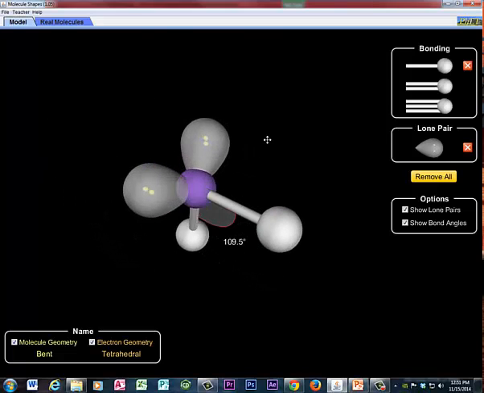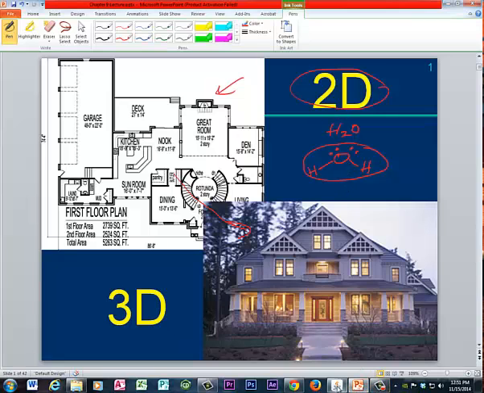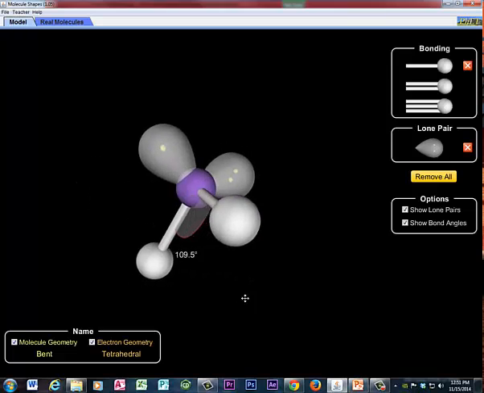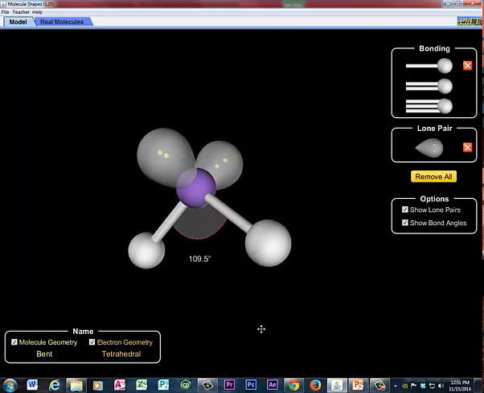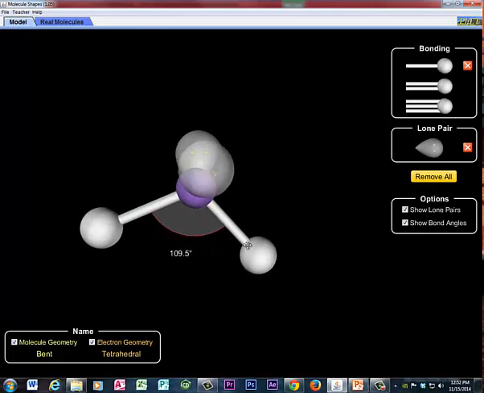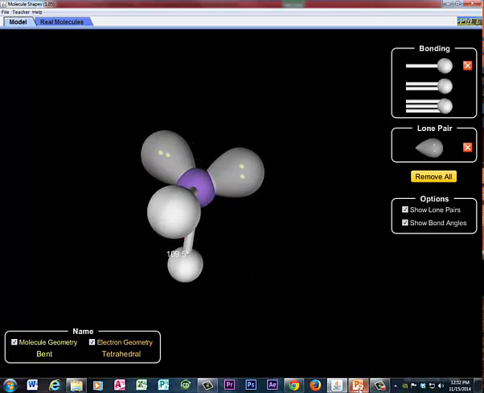And what you might ask is, well, why would water, from this two-dimensional structure that we've drawn, pop out into three dimensions in this particular shape? And it's all due to a model called valence shell electron-pair repulsion theory. And what it says is that bonds are made up of clouds of electrons. So there's a pair of electrons in each of these two bonds, and there's also a pair of non-bonding electrons here and a pair of non-bonding electrons here. And what you can see is that these electrons have spread out from each other to form this particular shape, which you're going to become very familiar with. So why would they do that?